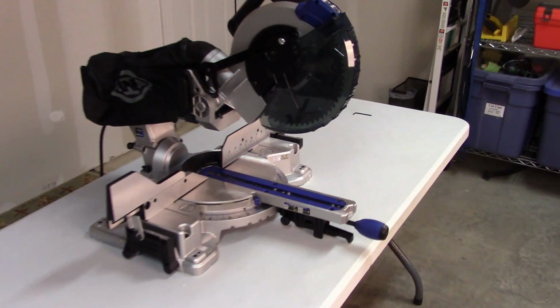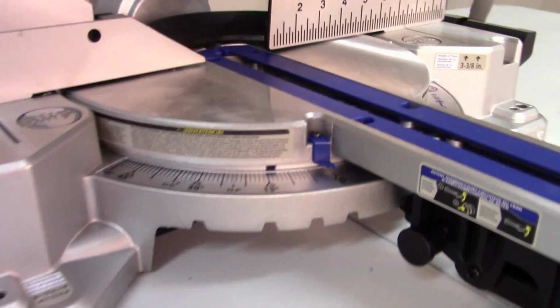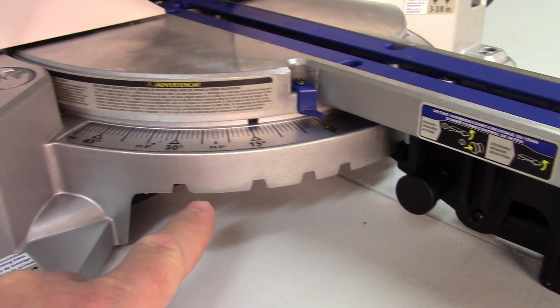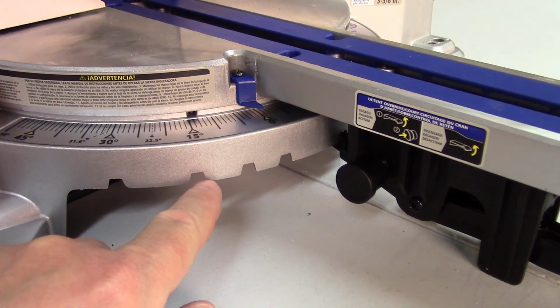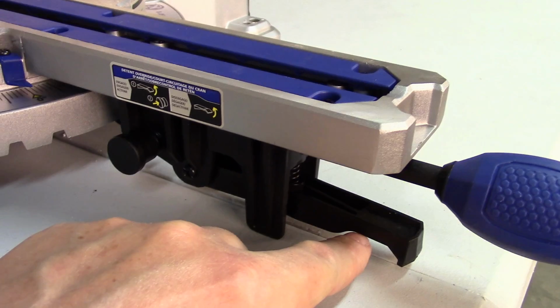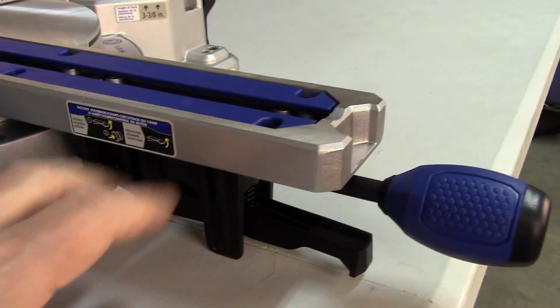Let's take a closer look at the miter gauge and controls on the Kobalt miter saw. So I'm going to get in here nice and close. You notice you have all these detents in here that are the most commonly used angles. Then to move things around, all you have to do is pull up on this lever right here, loosen this knob counterclockwise and move it into position.